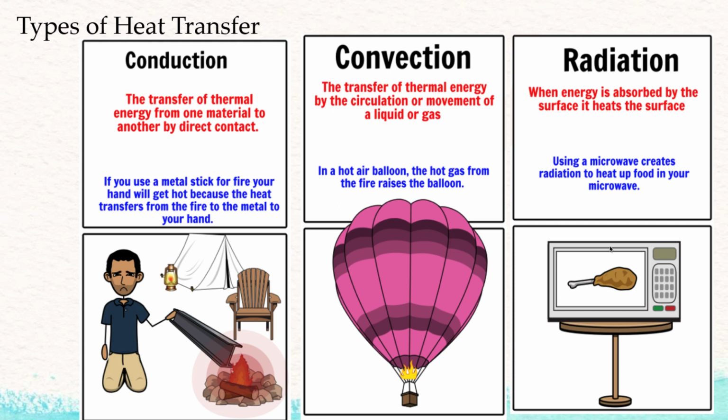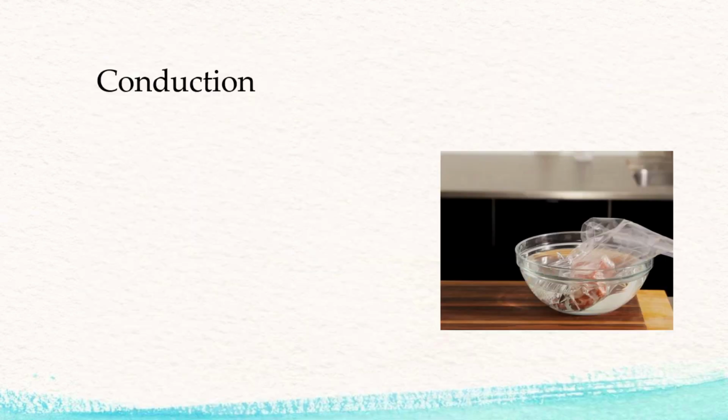Just like the sun, there's radiation from the sun, UV rays, ultraviolet rays, okay? That comes from the sun. That is radiation. There's lots of different types of radiation anytime it has to do with waves. Again, there's no direct contact and there's no circulation. All right, let's talk a little bit more about these in detail.